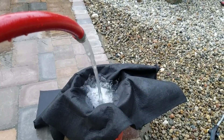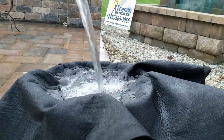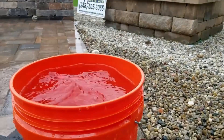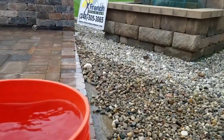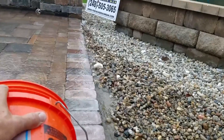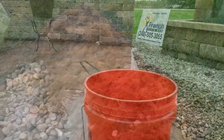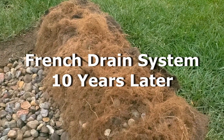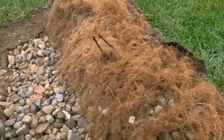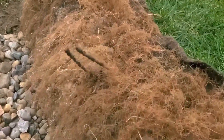You can see — here we are. We got a five-gallon pail, and that's with me taking the hose off it numerous times just to show you. Now you see the two fabrics that I love — the four-ounce and the eight-ounce — and you've seen their performance. They both perform well. Here's one of our systems 10 years later. The homeowner was so happy with how dry their backyard is, they now have us putting a drain in the front yard.